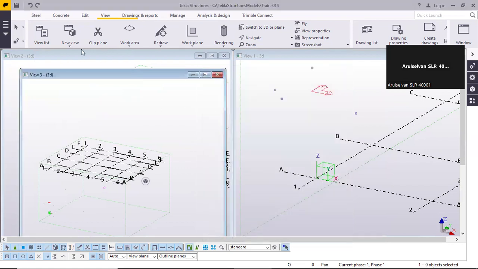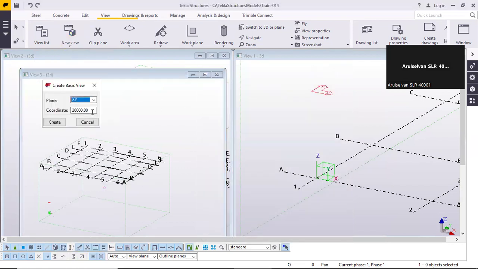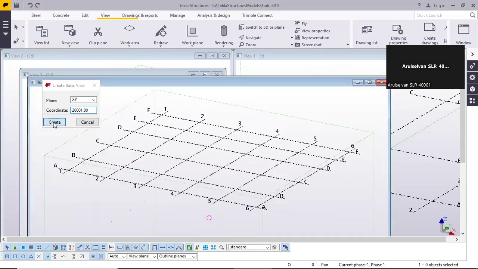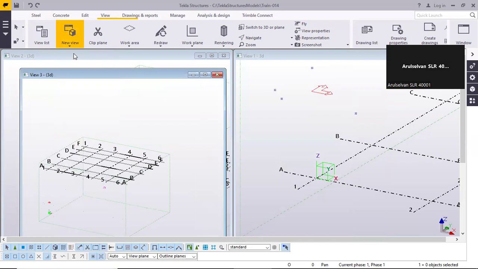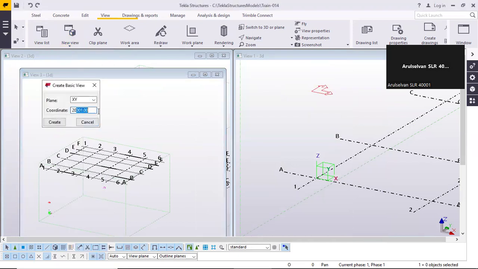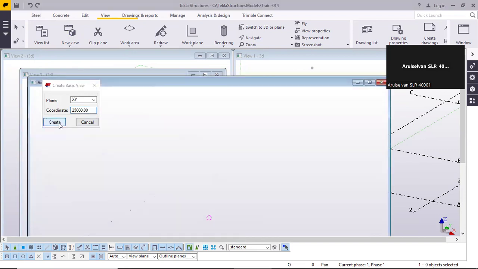When I create a view at 20,001, still it is there. But if I add 5,000 more, now you can see there is no grid. Why? Because it has crossed the limit. Our view has crossed the limit, so we will not be able to see the grid here.